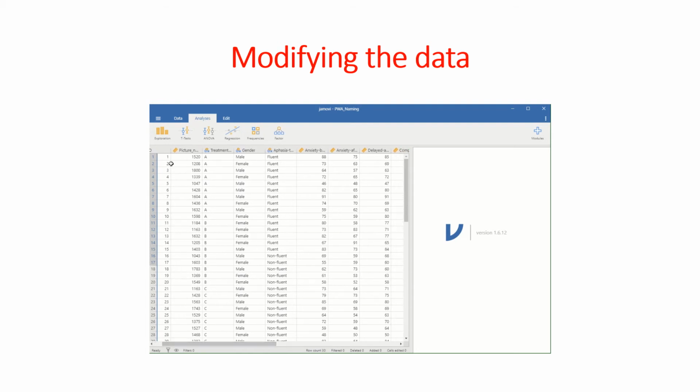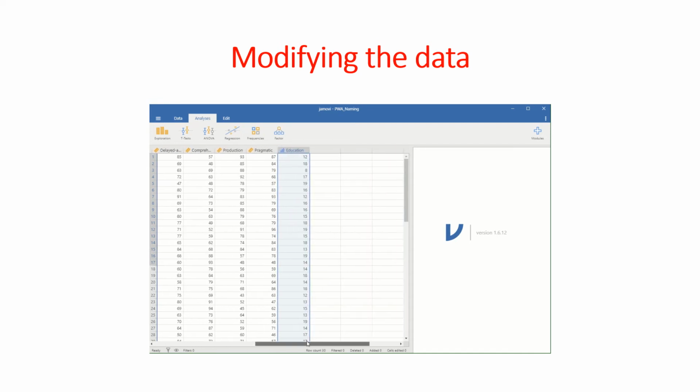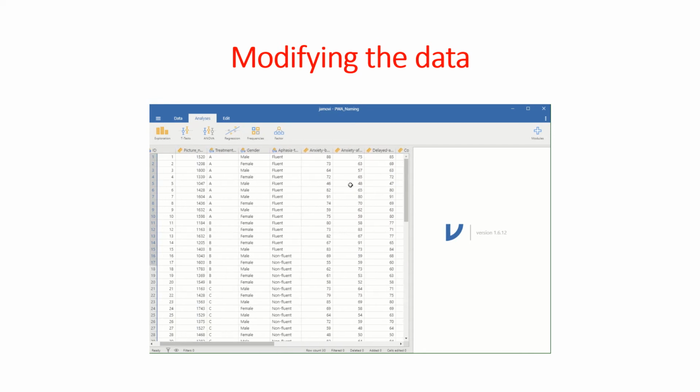But aside from that, we check the headings here, we make sure that the data is imported in the right measurement scale, and if necessary, we change the measurement scales manually. So now this data is ready for the next stage.